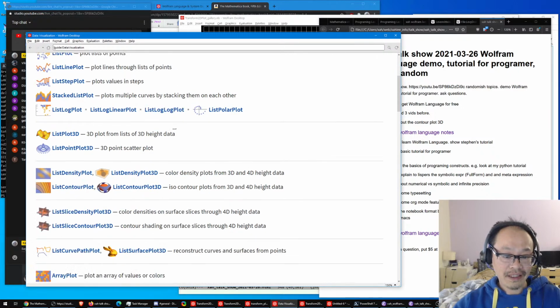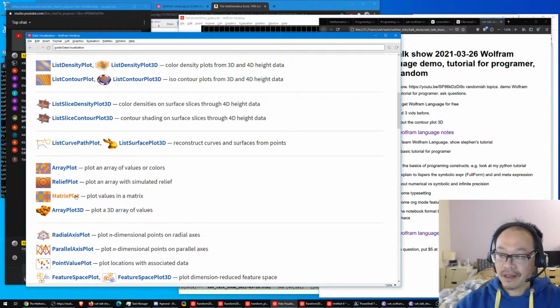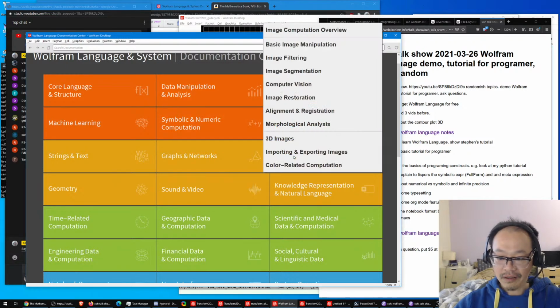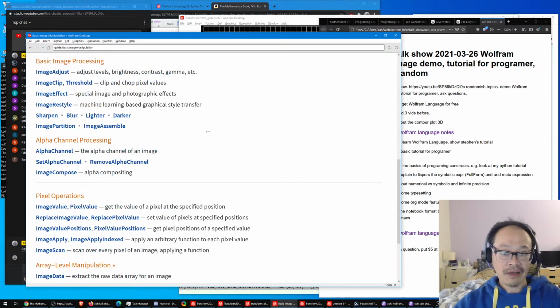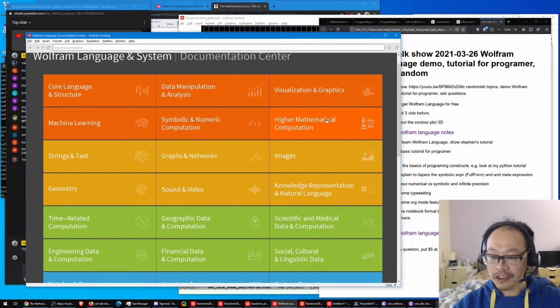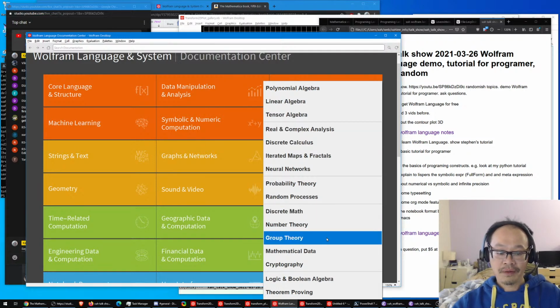So one way, you can easily just explore different things, sound, videos, or if you are interested in, for example, image manipulation, you can actually build a Photoshop with code. This is new. I haven't used any of these. Then higher mathematical computation. Now this is kind of the traditional computer algebra system.